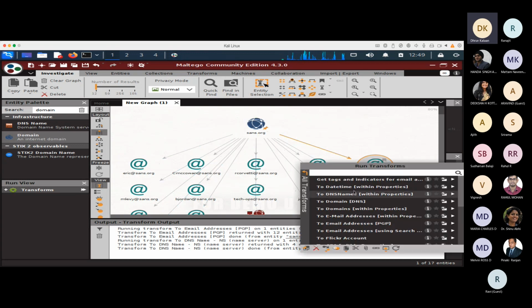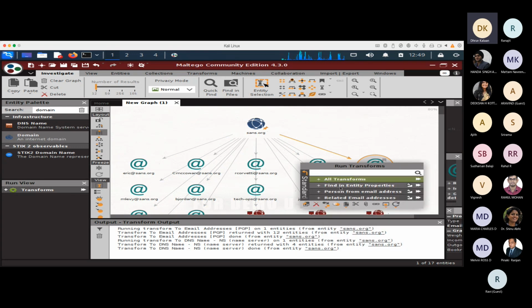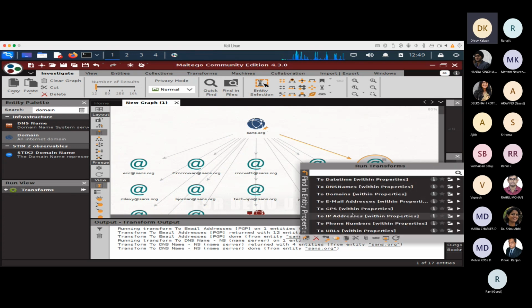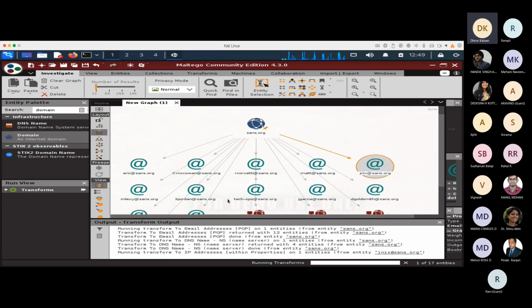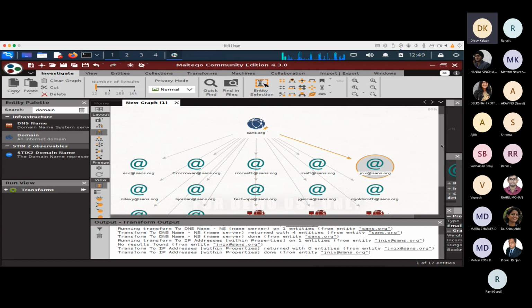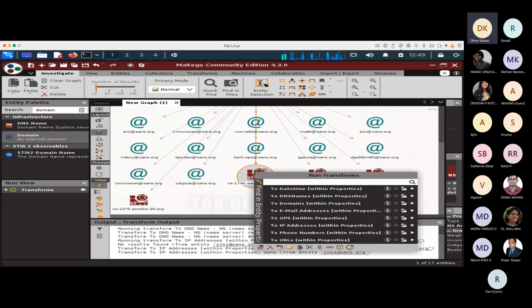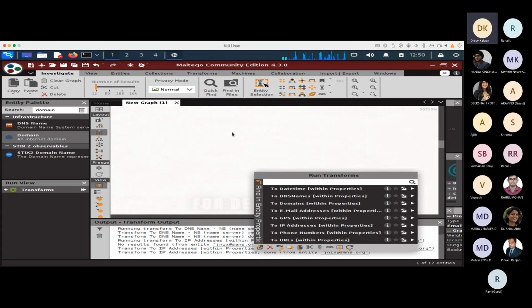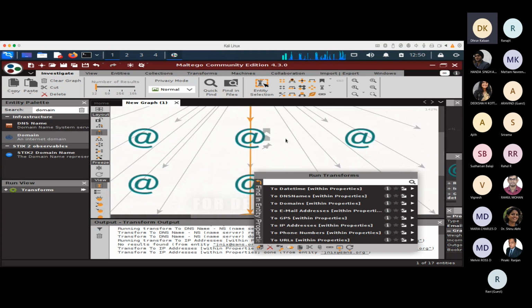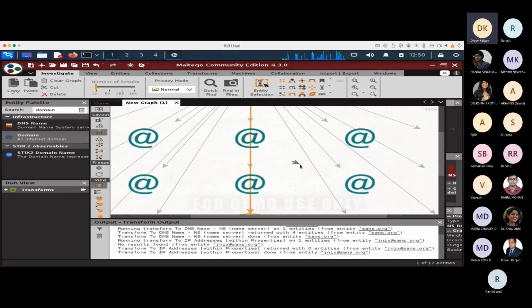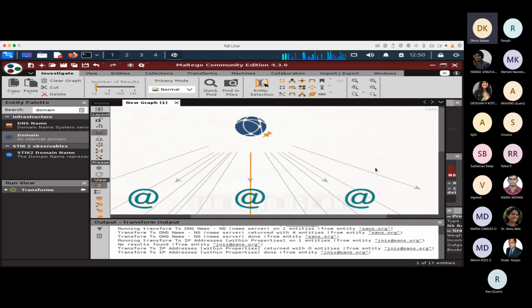Now, for example, say we found an email ID over here, right? If you want to find out what entities exist with this email ID, you can go there and find that out. If you want to find locations or IP addresses, you can click on that and find out all the IP addresses that exist for this domain. You want to see the name servers or the A records, you can see all that information as well. You want to see phone numbers associated with it. So this is how we start digging for information in terms of OSINT for any company that we do, right?